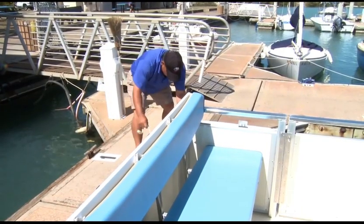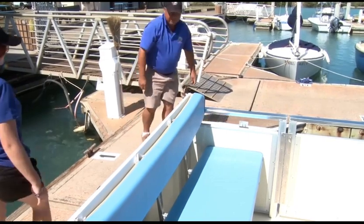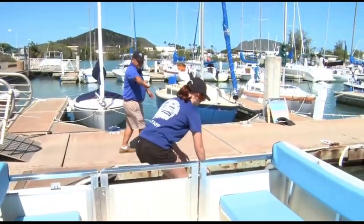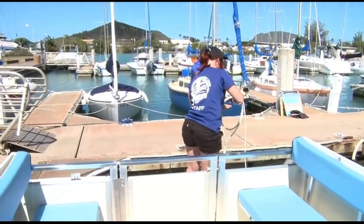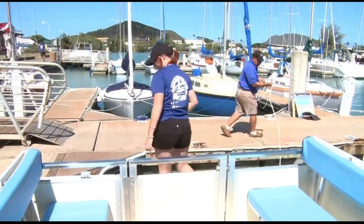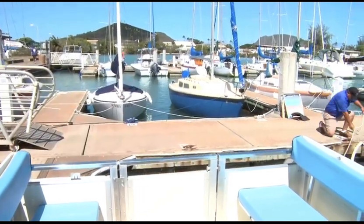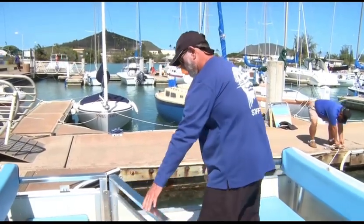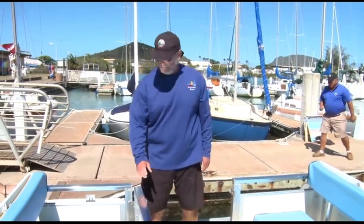Now it's time to make sure you collect all your gear and then give the boat a thorough cleaning so the next customers have a nice clean boat to use. We hope you had a nice trip. Thank you for coming.